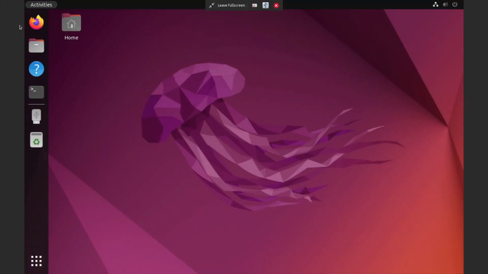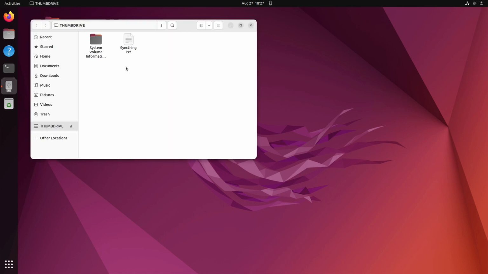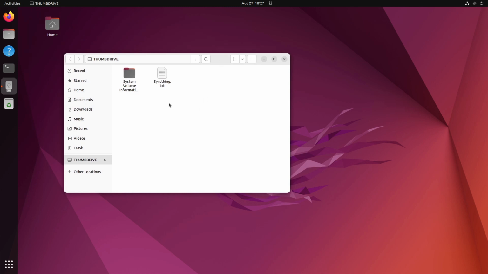I go to full screen here, and you can see that there is a USB device, ironically named thumb drive, because that's the label of the USB device when I had initialized it. If I click on that, it brings up a file manager window and shows me that thumb drive. There's a file on it called Syncthing.